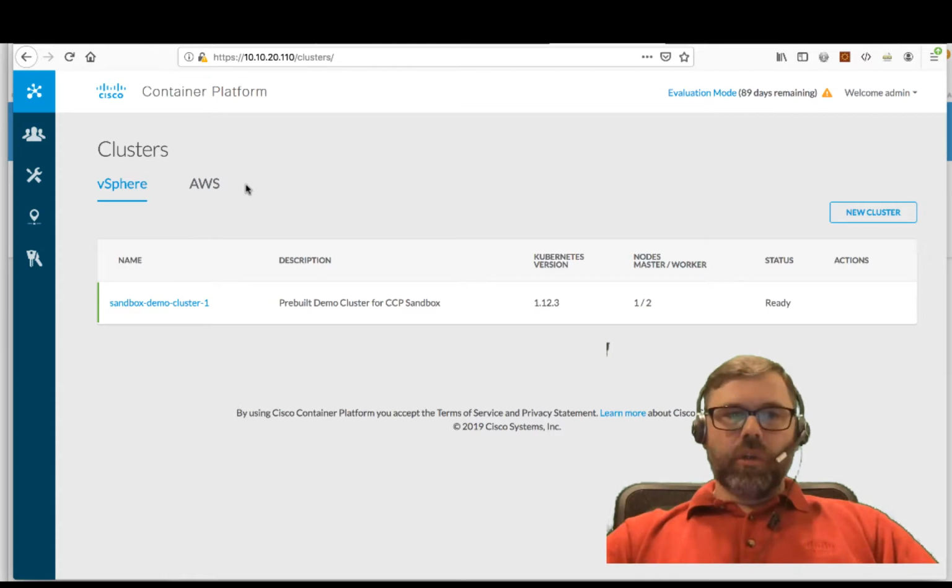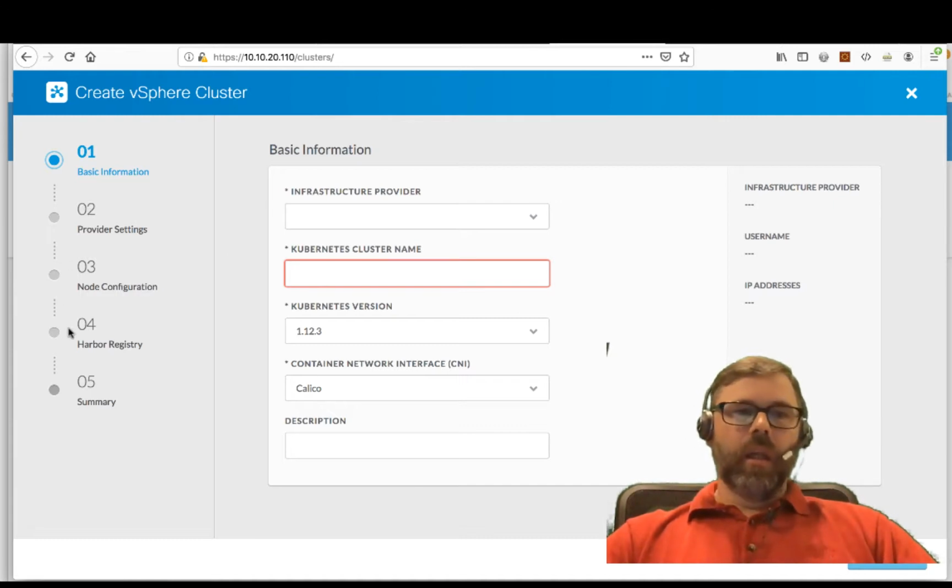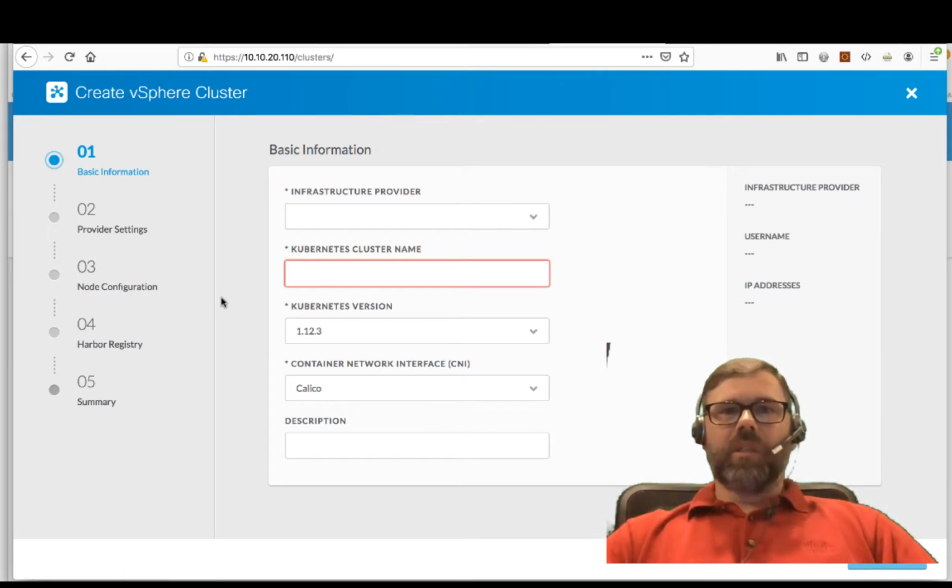Now, if we were to set up a new cluster, we would need to provision it through the UI, through here, and then fill out several forms. And as you can see, there's subsequent forms through next, and so on and so forth, and many steps here that we would need to populate specific information for the parameters that would take some level of effort and time. So that's not what we want to do today. So today we want to skip out on this, and we want to use the APIs.